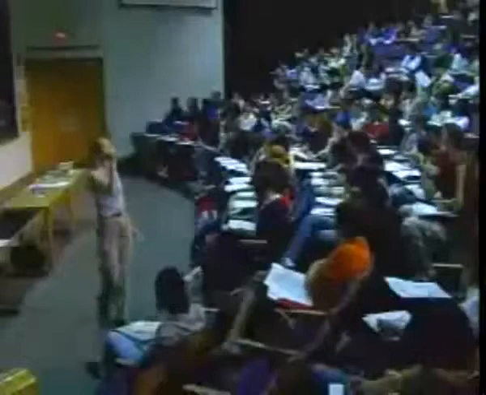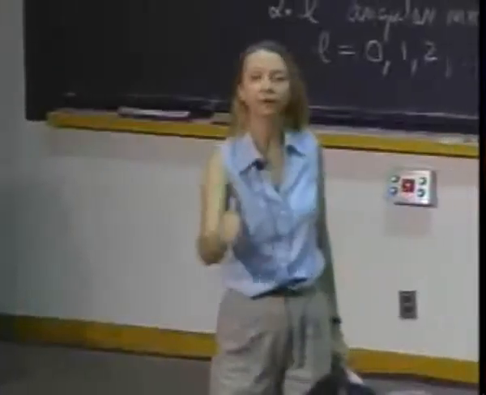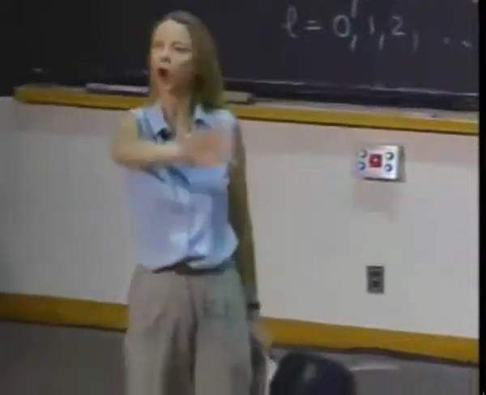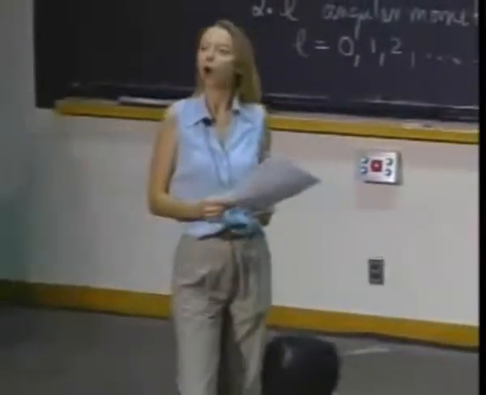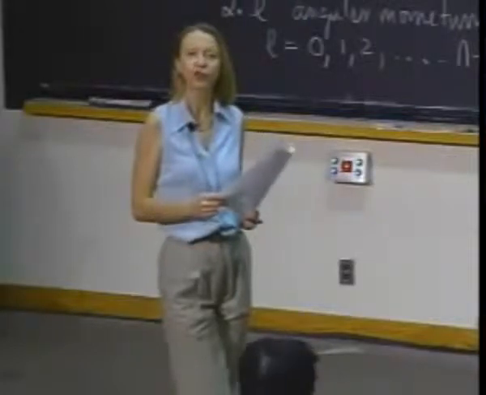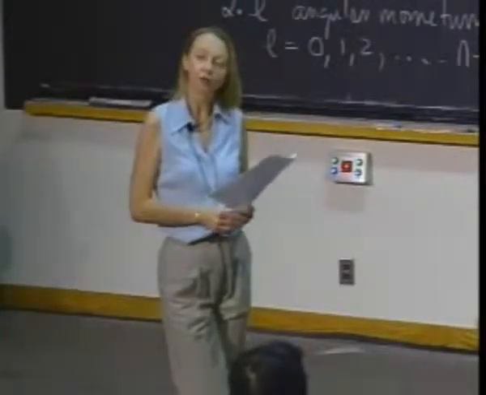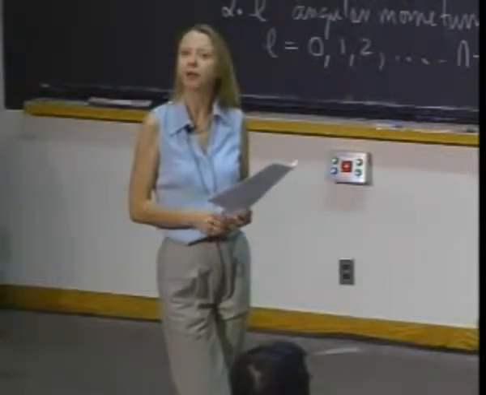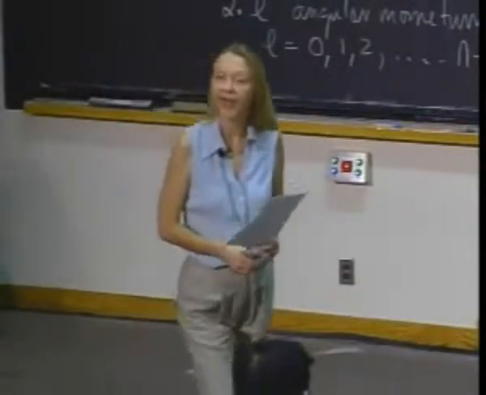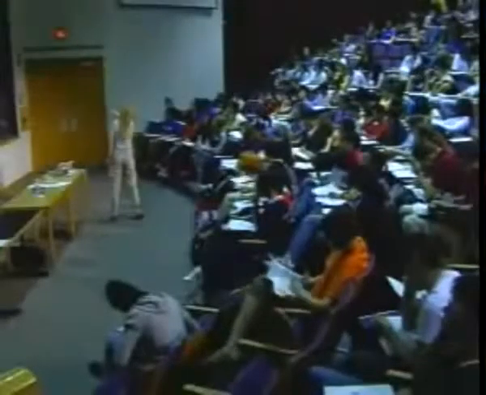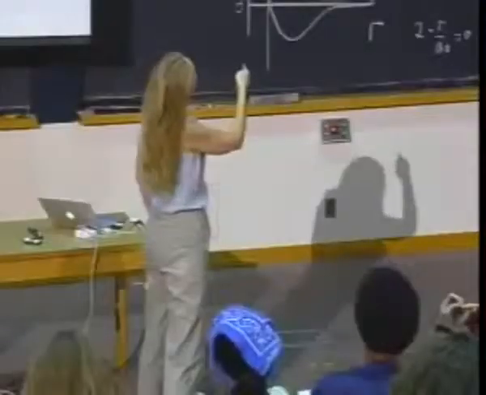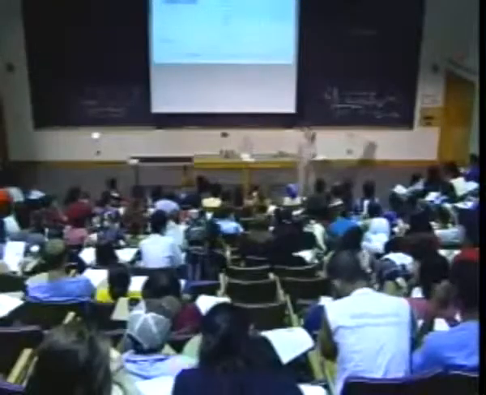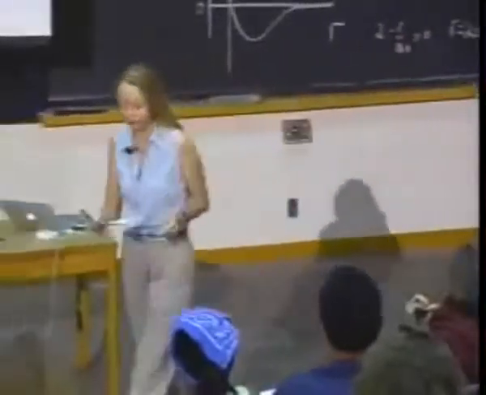What have we learned? We've learned that the 1s wave function, 2s wave function, 3s wave functions, and in fact all s wave functions, or L equals 0 wave functions, all of them are spherically symmetric. They have no angular dependence. Remember we said that in general the wave function depends on r, theta, and phi. S wave functions have no theta and phi dependence in them, unlike p wave functions, which we'll look at very soon.